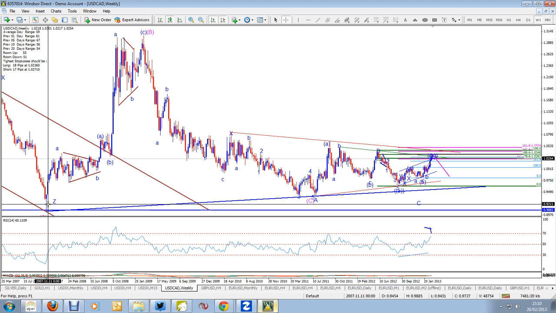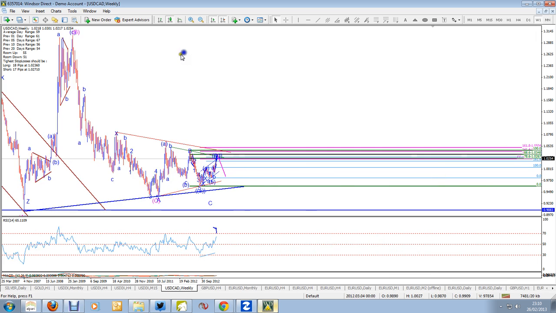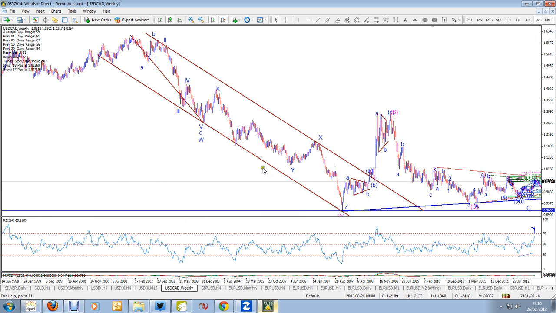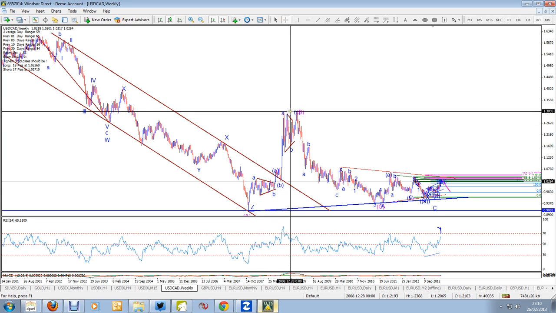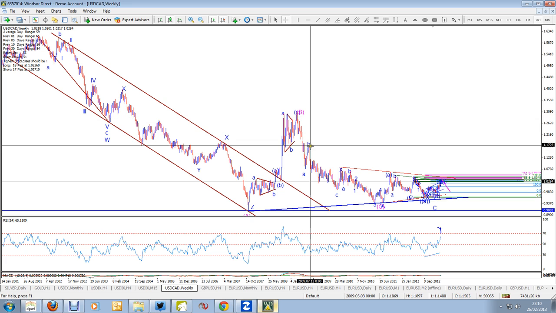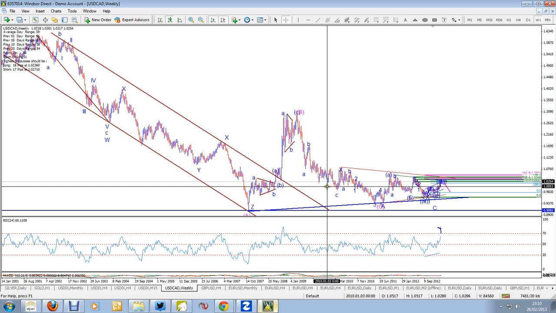November 2007, I think, was a partial retracement of the substantial decline we had over here, but that was like WXYXZ, so the down move was completely over, and we could say that we have retraced that one and we've started a new leg down. So if we start a new leg down, then this one here was an ABC, then we've had ABC and a final 5-wave move to the downside.